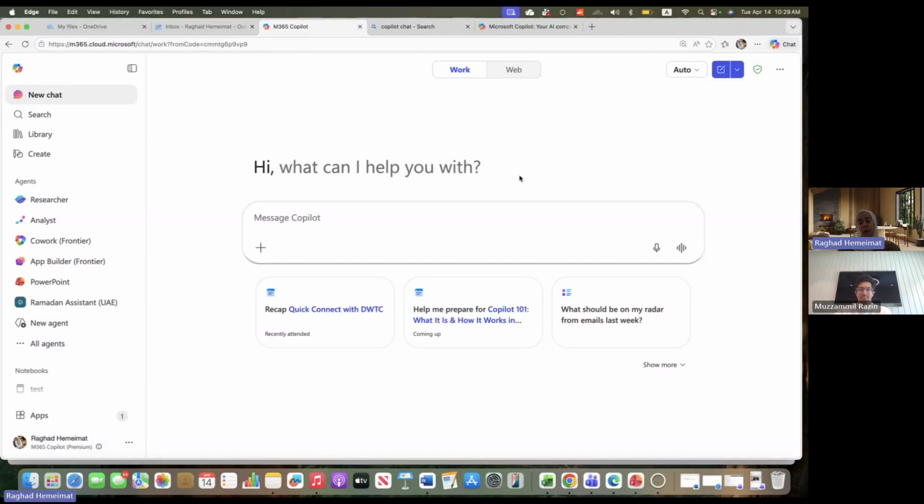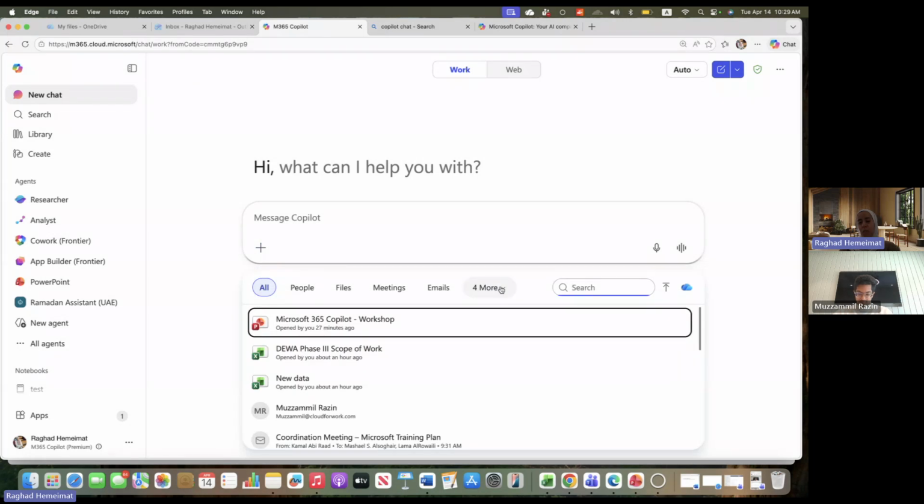Now, as mentioned by Muzammil, Copilot can read our data. So Muzammil's Copilot is different from Ragad's Copilot, which is different from X's Copilot and Y's Copilot. Why is that? Because it reads from a different environment. If I click on this plus button, we can see that it can sync through my whole data.